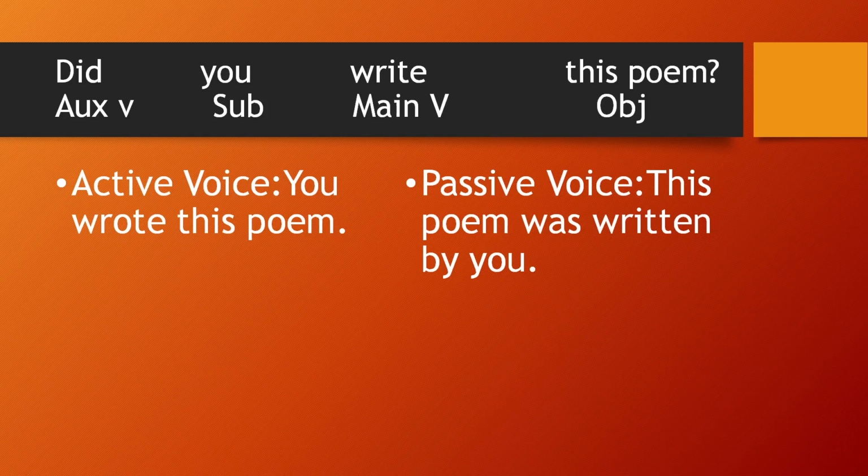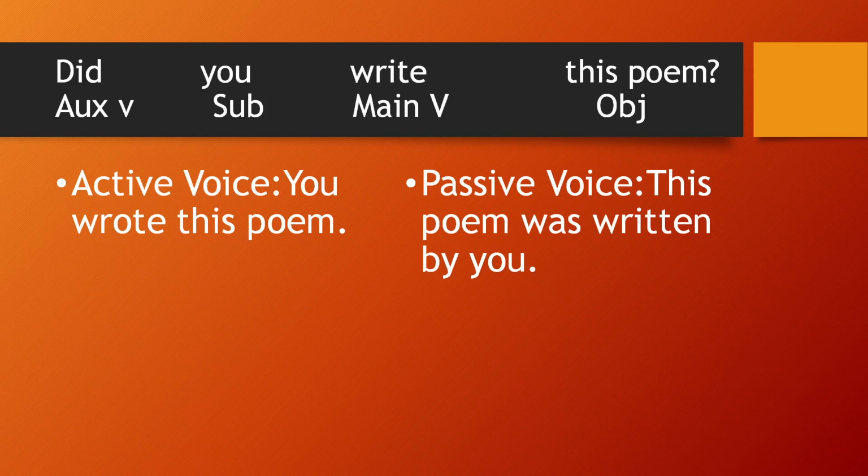Now first, let us make it a statement, a declarative sentence in active voice. So, did you write this poem will become you wrote this poem in active voice, as a declarative sentence. I'm repeating, let us change this interrogative sentence to a declarative sentence in active voice. So keeping in mind the tense, the number of subject, singular or plural, we get you wrote this poem.